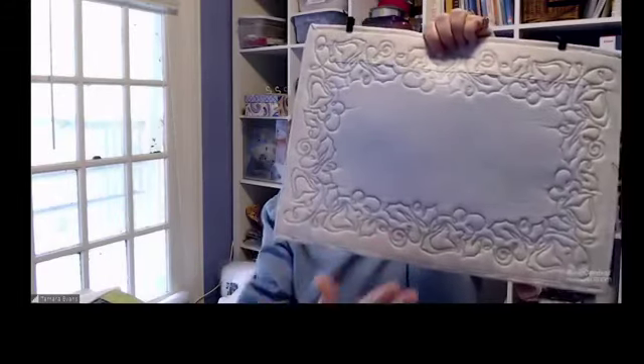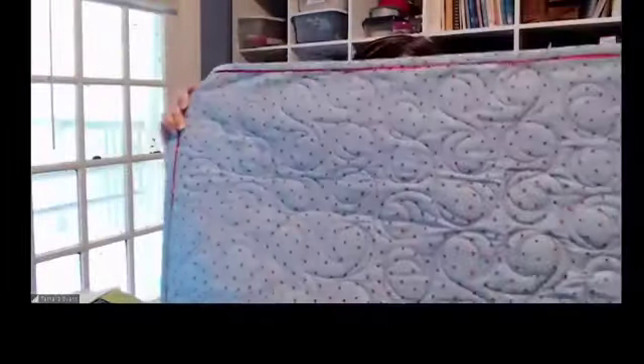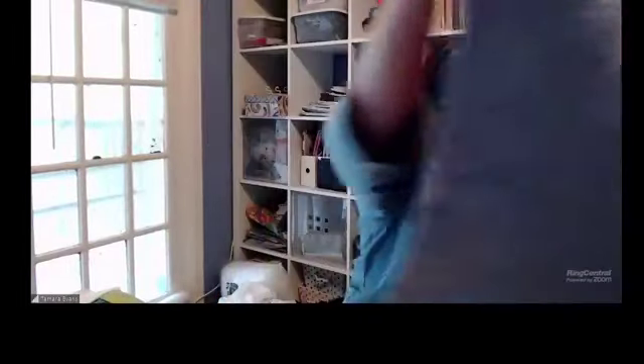Another placemat — placemats are easy to travel with as samples. This one is actually triple straight stitch, so you get a little bit more definition. This was also done on Bozel, which is great for placemats because it really shows off your stitching nicely. And then finally, this is a slightly bigger one — another edge-to-edge with one design all the way across. I'm going to show you how to do this one today, and that is also a single straight stitch. So let's get started.